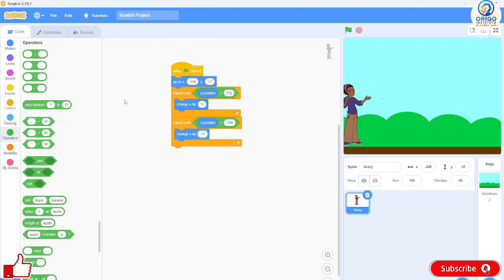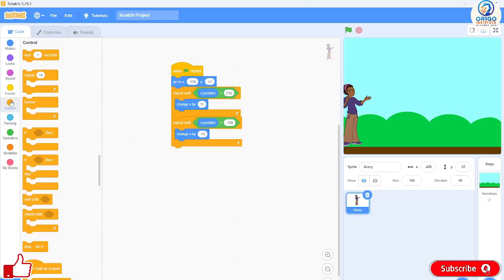To do this, just click on the control tab, and there is a block available, the forever block. Just pick this forever block and paste it here.